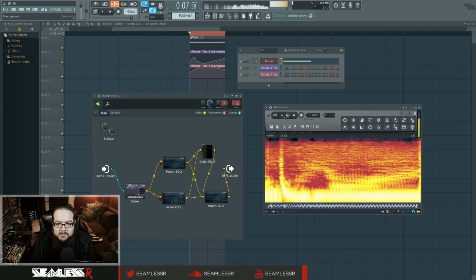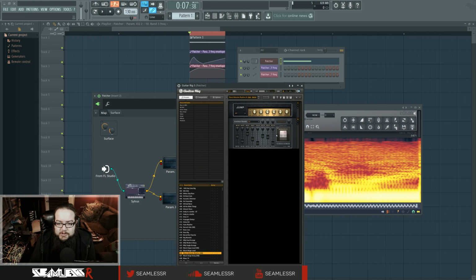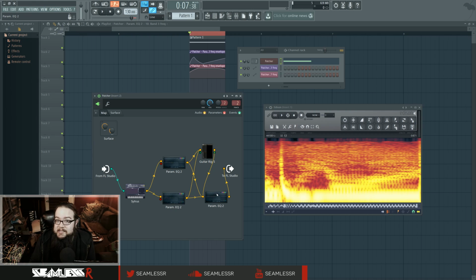Now, the other part of this is that it has this tin-can, phasey business going on. There are actually a lot of ways to do this, but what it sounded like to me immediately was running it through Guitar Rig and some amp processing, and then also running that in parallel with the dry signal, so we get that phasing business. Only the Guitar Rig sounds like this, and then only the dry sounds like this.